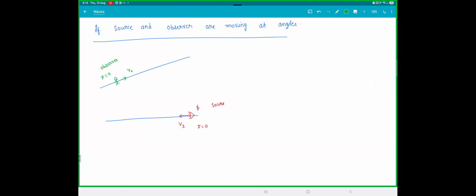Now, listen to the statement here. The moment the sound is released, do you think this person will hear that sound? By the time the sound goes from here to here, won't you think the observer must have gone ahead? So the observer will not be at the same place when the sound is reaching. So that means after time t, when the observer hears the sound, this is how the scenario will look like. The source must have moved here. The observer must have moved here. That means this guy will hear the sound which was released in this line. So the sound which was released to this position, that will reach him.